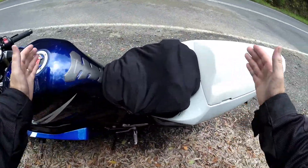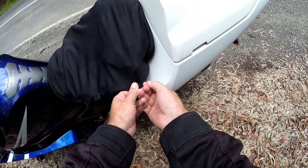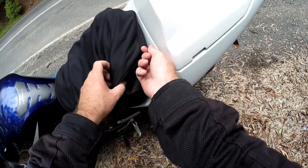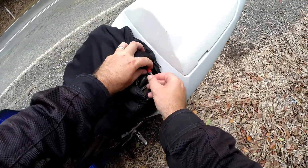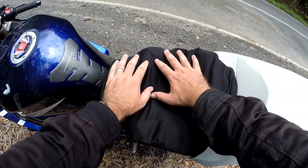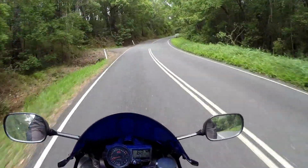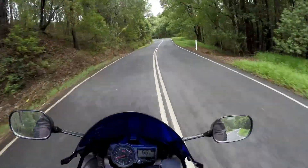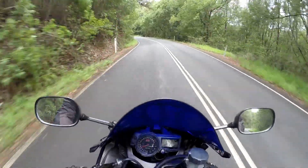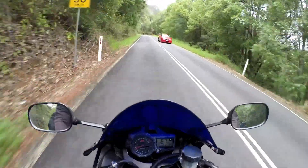The reason I need to deflate this a bit is because you can see it's all squished up. It's super easy to adjust the inflation level — just unzip this little bit here and you've got yourself a little valve. The basics of it: you want just enough air in there so that your bottom's just about to touch the seat. That's it — it's in the perfect position now, spot on. And you saw how easy it is to adjust if it's not right.